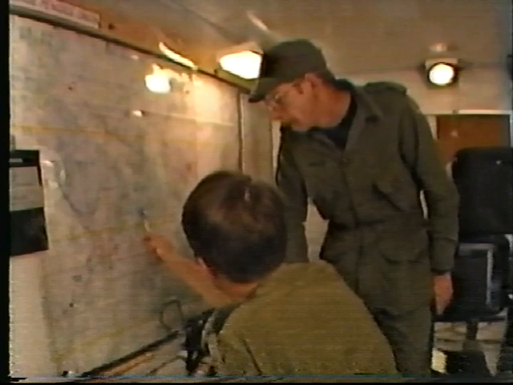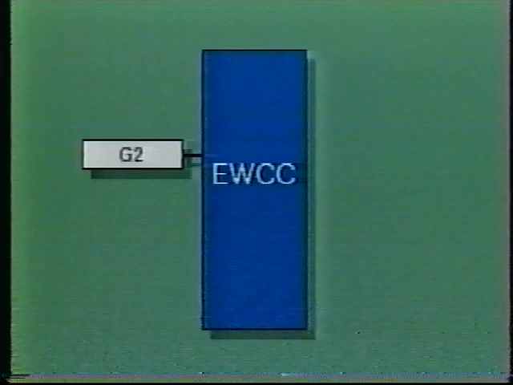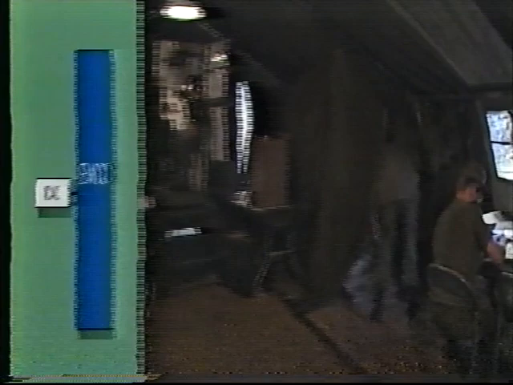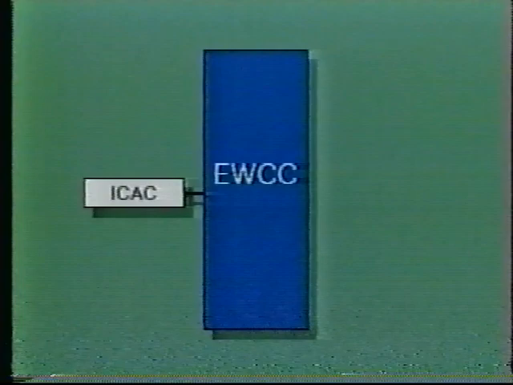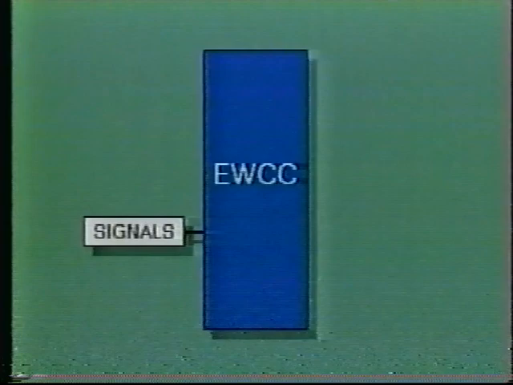The G3 staff exercises overall control of EW activities and, with input from the EWCC, selects targets for jamming and deception, coordinates terrain clearance for the EW detachments, approves restricted frequency lists, and keeps the EWCC current on the tactical situation. Based on the division commander's priority intelligence and information requirements, the G2 staff provide the ESM target priorities and coordinate the electronic aspects of deception activities. The ICAC further processes the tactical signal intelligence and collected combat information provided by the EWCC to give the commander accurate and timely intelligence. The commander, division signals, retains the overall responsibility for EW plans and operations.